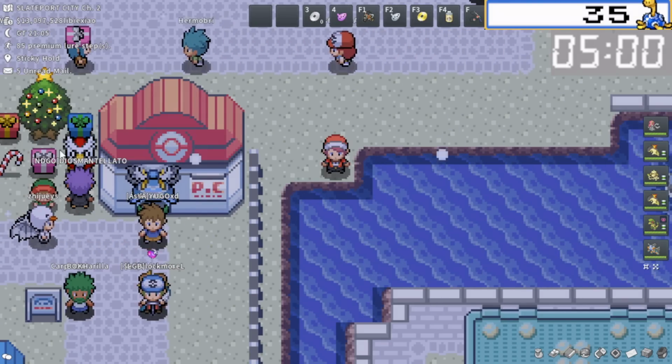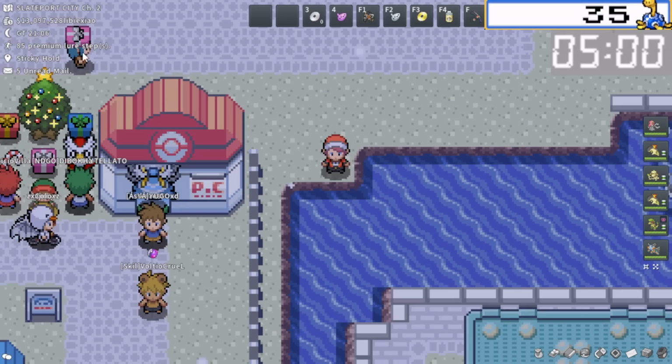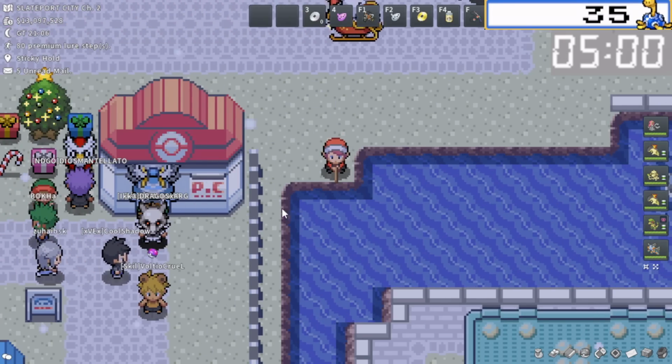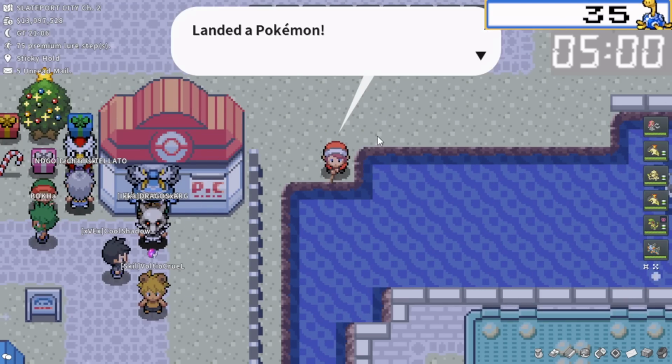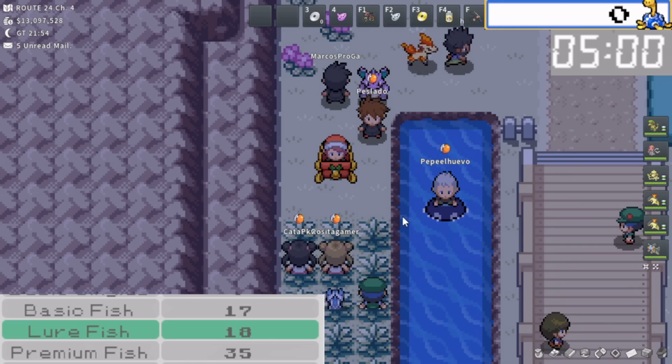But we still have single encounters to do, so I'm going to finish up these 85 premium lure steps here at the Whalmer spot, just because I kind of want a shiny Whalmer, and I have to use them up anyway. I will see you guys over at a single encounter spot very soon. Alright, here we are at the spot for single encounters.